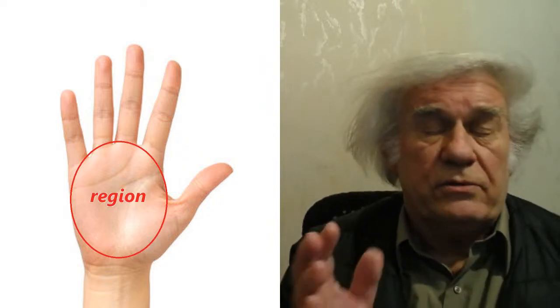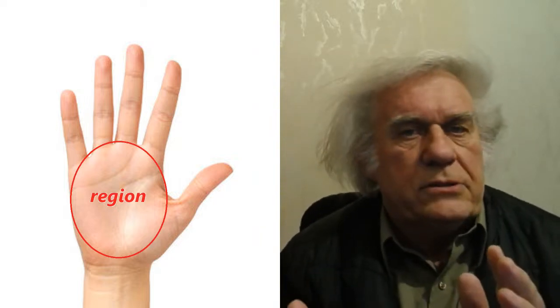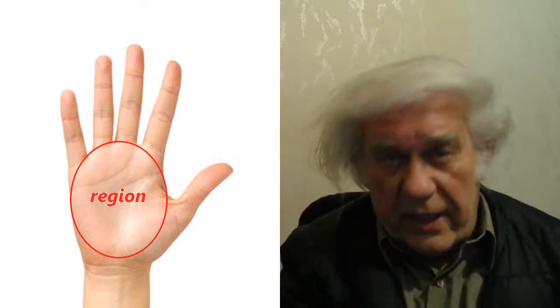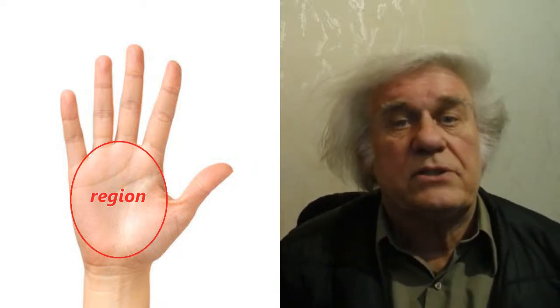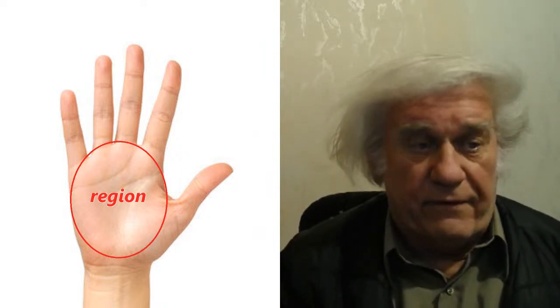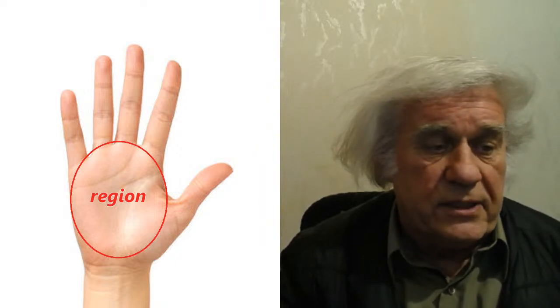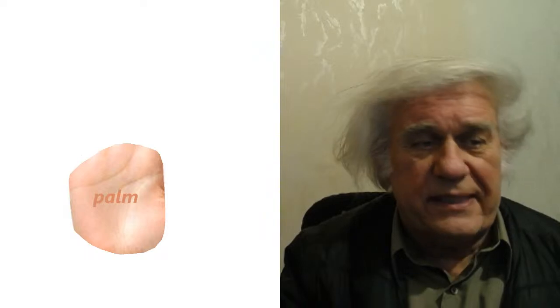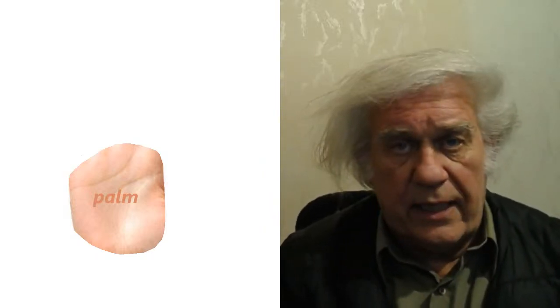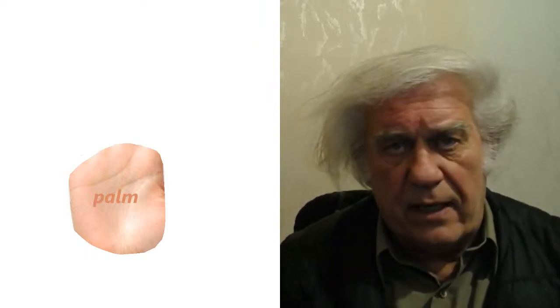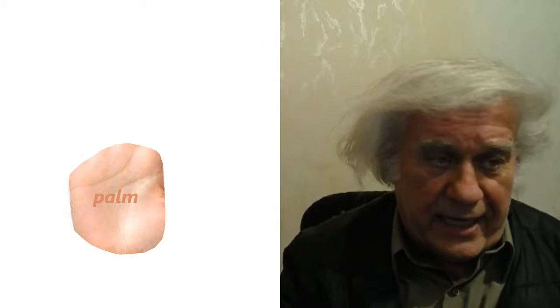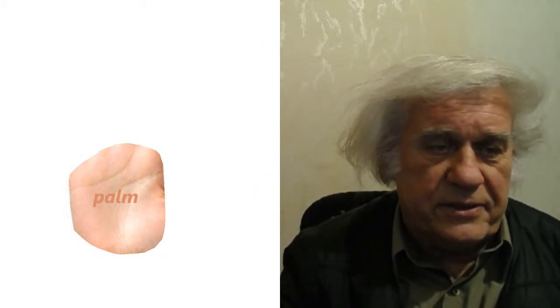If you want to talk about is a region an object? No, it ain't, okay? Is a palm an object? Yes and no. If it's part of the hand, it's a region. It's a region of something else, and that something else is the hand. If you want to talk about the palm as a physical object, then you have to sever it from the hand, okay? You got to cut the palm. You got to cut the fingers off. Now it's a standalone object. Now you can say it's the palm. Now I'm going to talk about the palm as a thing. I can move it. I can do whatever I want. Otherwise, I'm moving the hand, not the palm, okay? Palm is a region of the hand. If I want to talk about the palm as a standalone object, I got to cut the fingers. Sorry. No way about it in physics. Again, in physics, not in ordinary speech, not in poetry or whatever, okay?